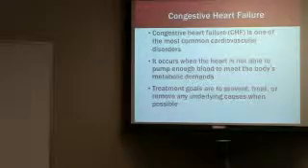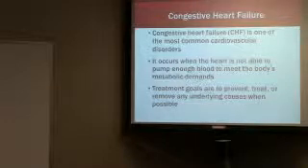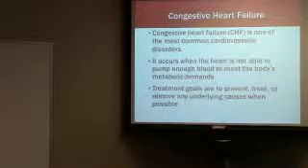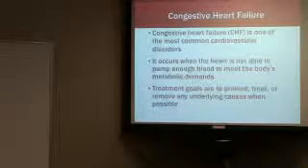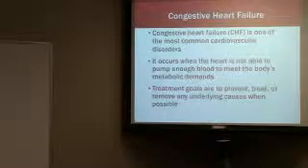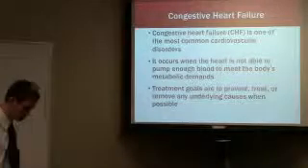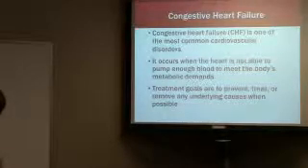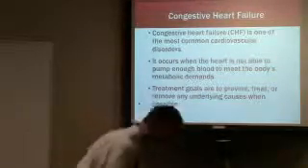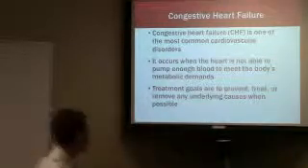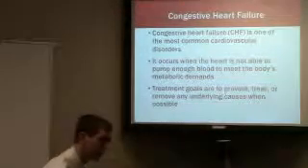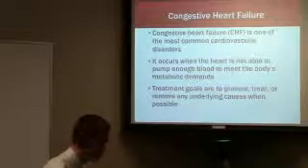Okay, congestive heart failure is abbreviated as CHF. You may want to make note of that if you don't remember that from terminology. And you'll see that on some case studies in the future, hint, hint. So when you say CHF, we're talking about congestive heart failure. Also, you can abbreviate congestive heart failure CHF, but make sure you know what that stands for.